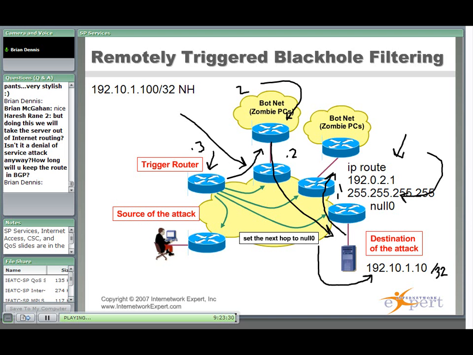This is the basic idea. You can get into variants, like I said. You could do things like come out with different next hops for different routers. Maybe this one is 192.0.2.2, this one is .1, and this one's .3. So then I can determine where I filter. If I just need to filter on one router, I'll put my static route and set the next hop to .2. If I set it to .2, it only affects this router right there. You can do all kinds of crazy variants of this. Preparing for the service provider exam, I would just know the basic kind of stuff.